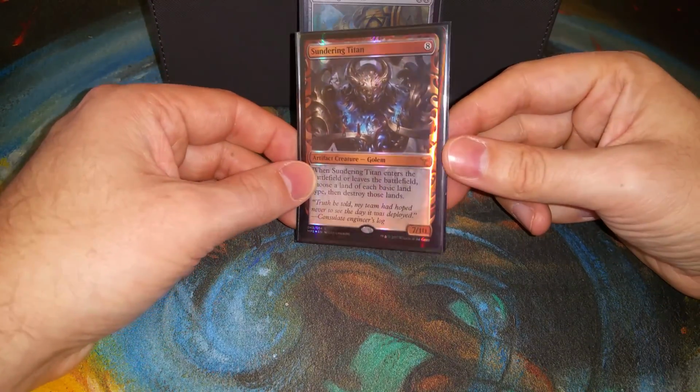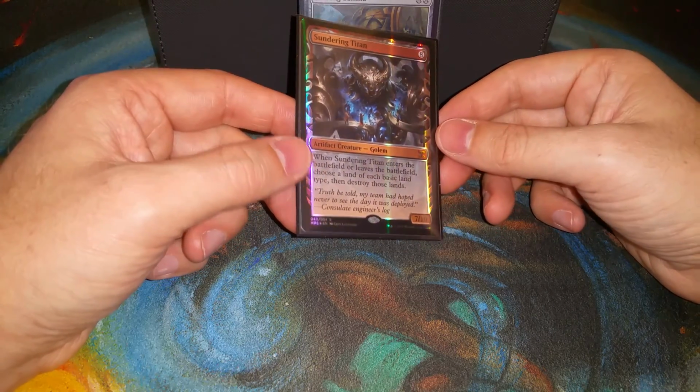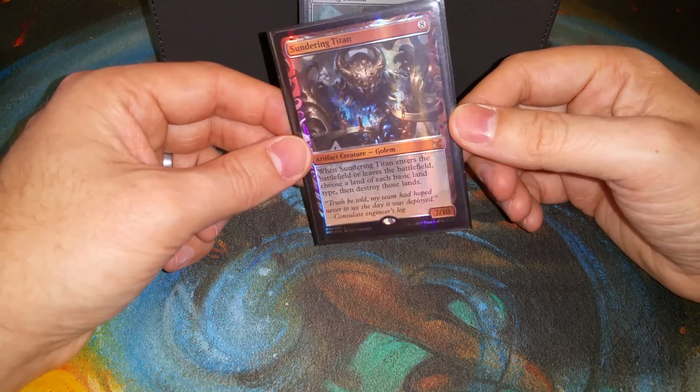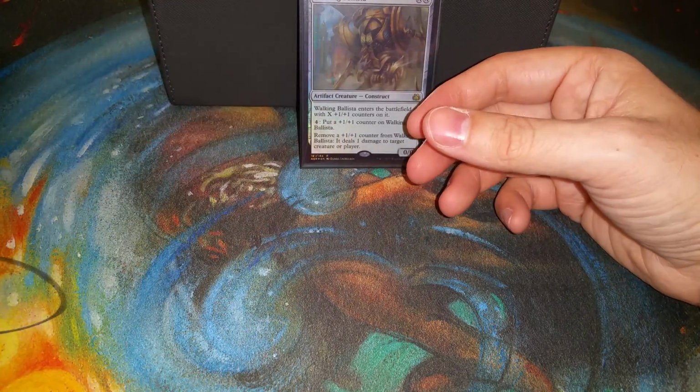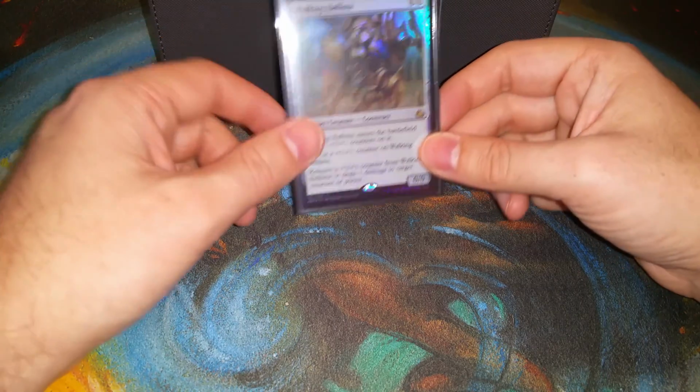Sunring Titan, picked this up from Lengthy Zimmet along with another card you'll see in a minute. It's the only masterpiece I have so far in the cube. I just really love this art. Art's really good. And Sunring Titan is one of my favorite take-your-targets or just to cheat into play, Sneak Attack, whatever. It's really good.